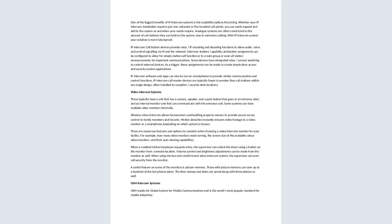The next one is the video intercom system. These typically have a unit that has a camera, a speaker, and a push button that goes at the entrance door. An internal monitor unit can communicate with the entrance unit. Some systems can have multiple video monitors internally.